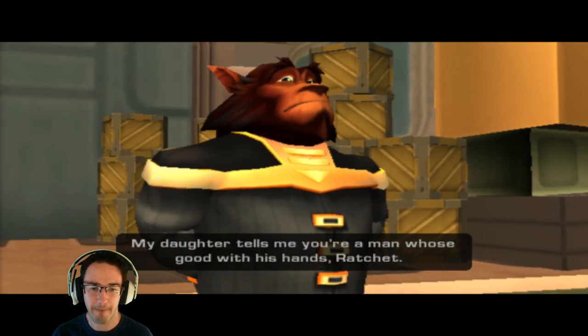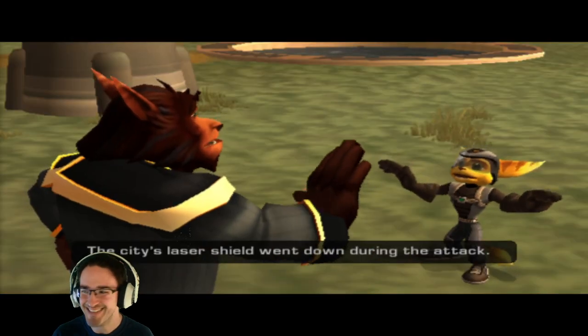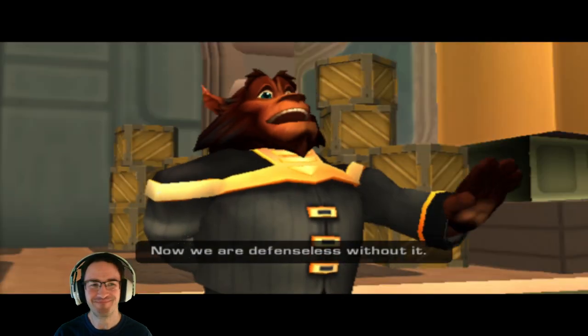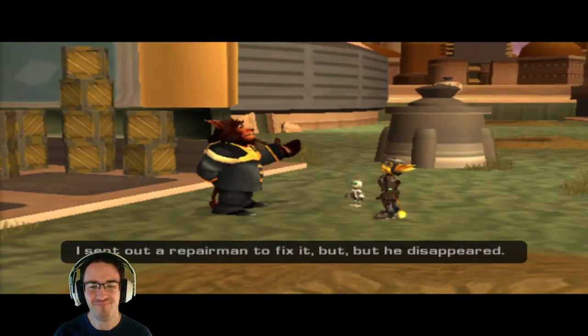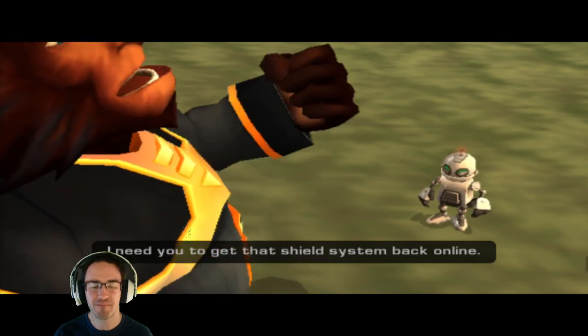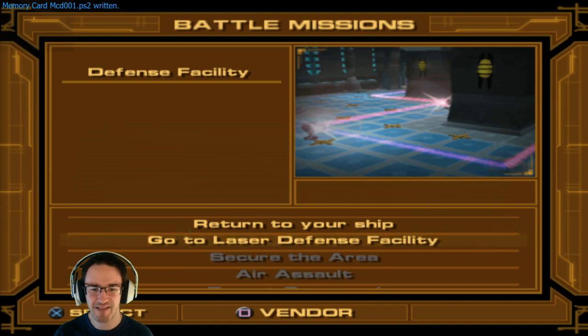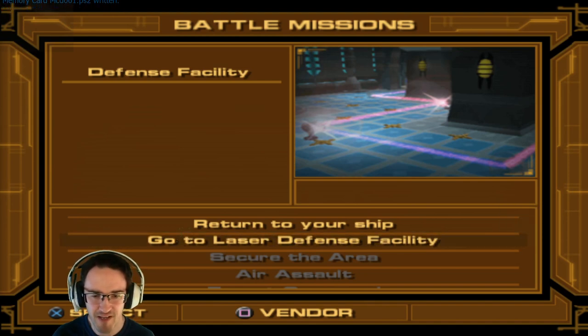My daughter tells me you're a man who's good with his hands, Ratchet. Sir, I swear I never... The city's laser shield went down during the attack. Now, we are defenseless without it. I sent out a repairman to fix it, but he disappeared. I need you to get that shield system back online. Yes, sir. We're on it. Nice. Go to laser defense facility, return to your ship.